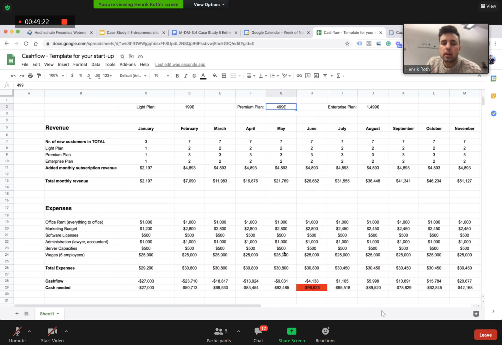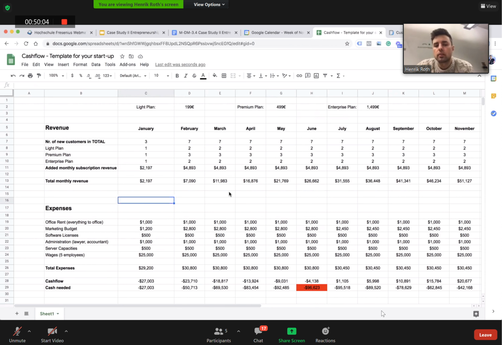Okay, I wanted to show you those dynamics, and please have a look, prepare one of your plans on your own. I can only recommend you look on the internet for some templates. There are a lot of templates for those cash flow plans. You don't have to build them on your own. There are sometimes very complicated ones out there. So either you take the complicated ones and delete all the stuff you don't need. For the beginning, I would say it's enough to have such an overview. So it's like a rough calculation.